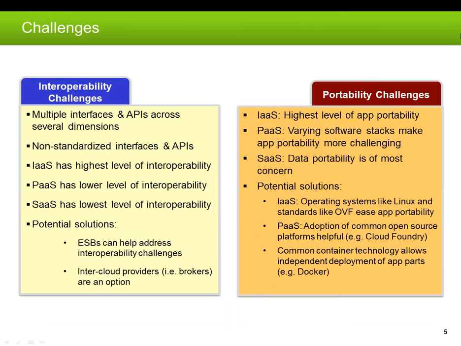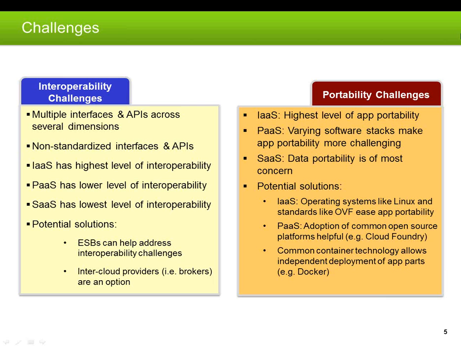As you'd expect, there are a number of challenges associated with cloud interoperability and portability. For interoperability, it's not just the functional interfaces of an application or a service that need to be considered. As I just mentioned, security, admin, and business interfaces need to be understood and accounted for as well. There's a very good chance that different providers are going to use different APIs for what are otherwise comparable services.